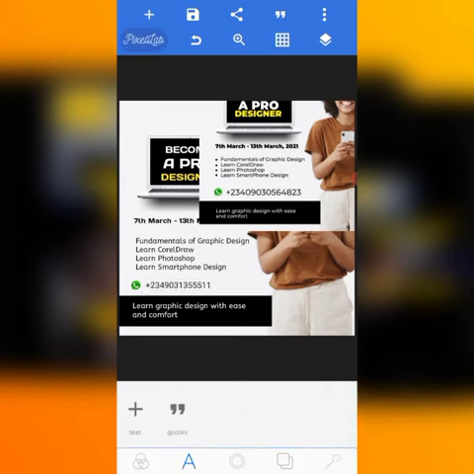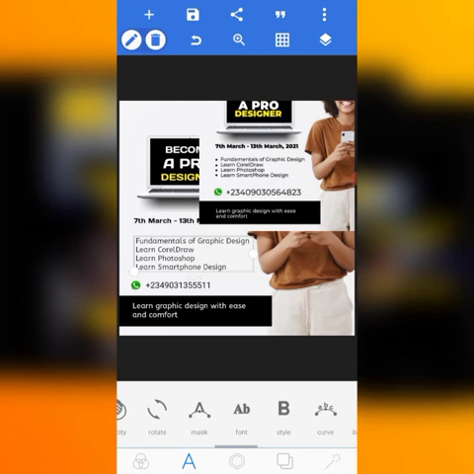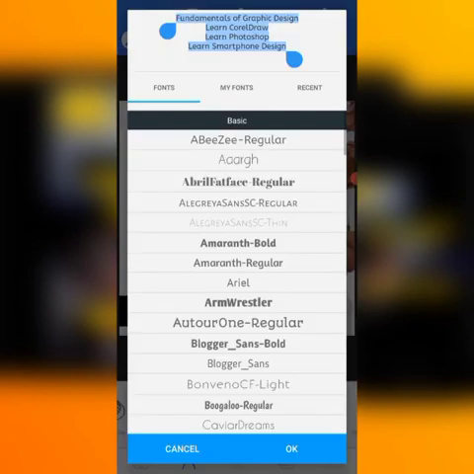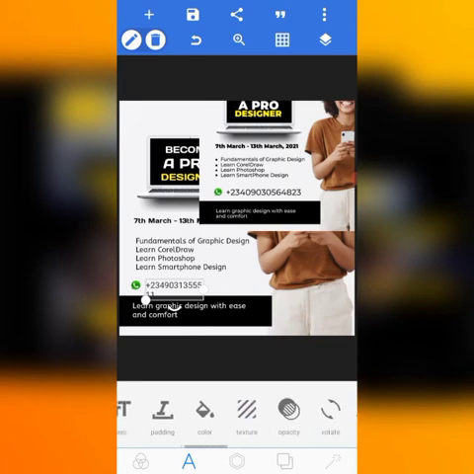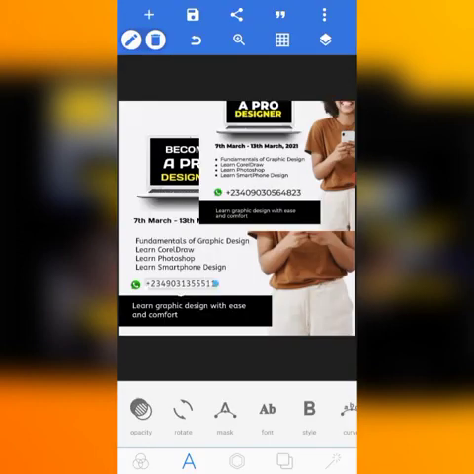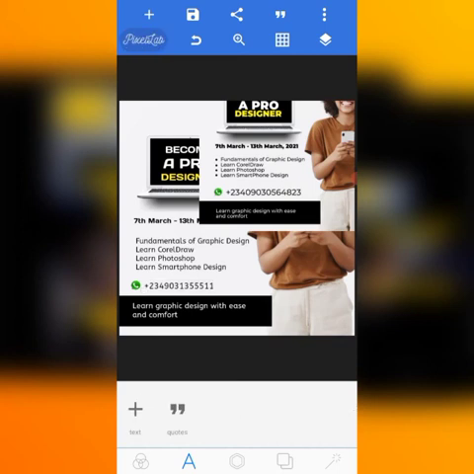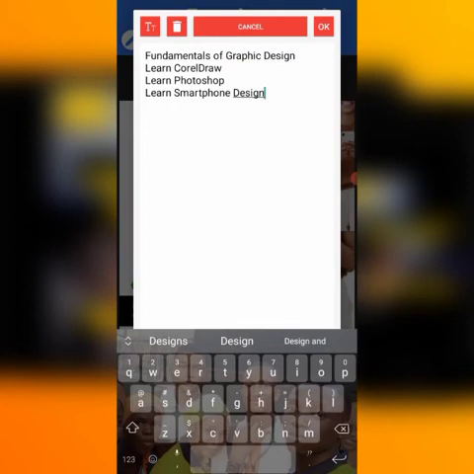So for this font, this is the font I'm using. Just want it to be different a bit. It is the default font, this Abezi regular. Okay, use same for here. I'll use same there. You can see for the whole of the design I'm maintaining just 2 fonts. The other ones for those headings, become a pro designer, is the font Days. Do you get it? Okay, this one I wrote them together. Look at it. I wrote everything together. I just break them down.